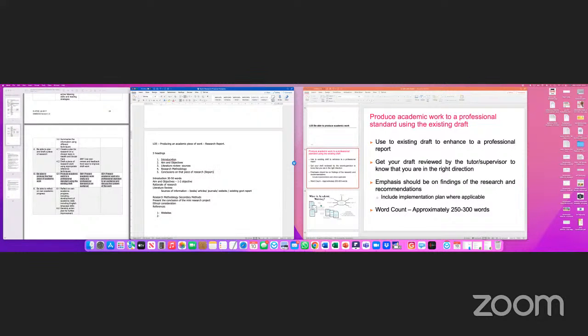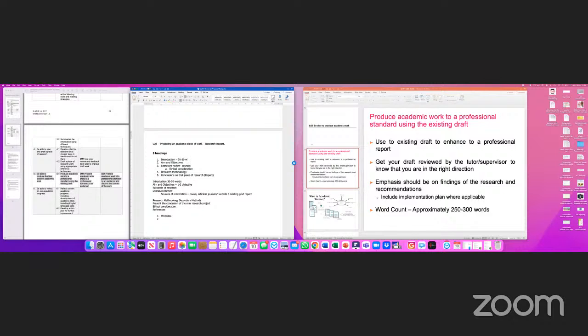And then towards the end, you will write ethical considerations. In fact, this could be a part of your literature review. And then towards the end, you're doing your conclusion. So when you produce this report, it would essentially be under these 5 broad headings. For introduction, you're writing 30 to 50 words.